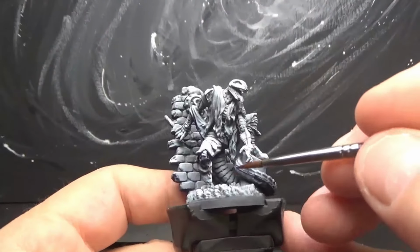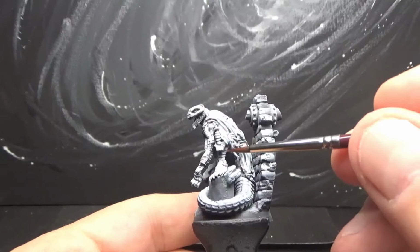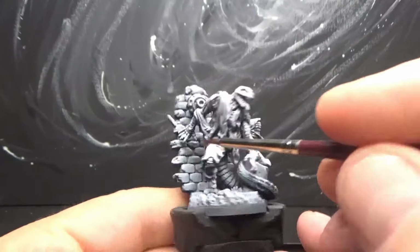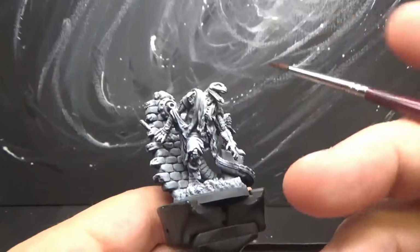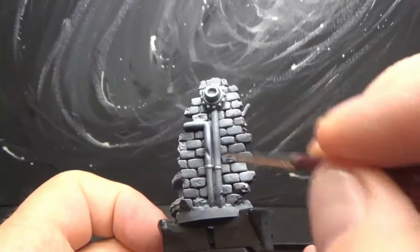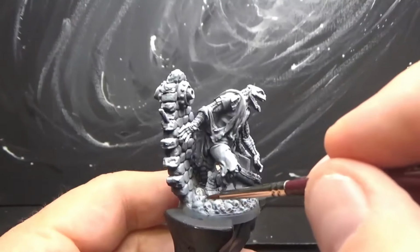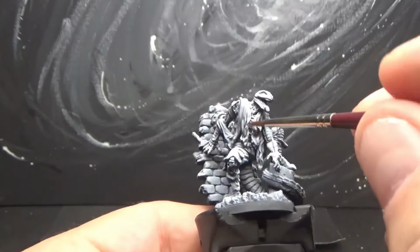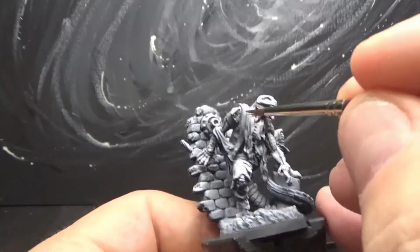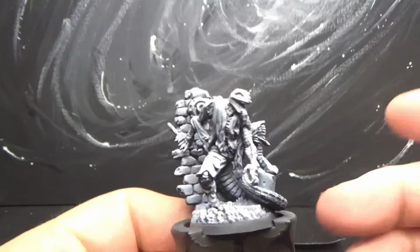All right, here we go. Let's get a road map here. This guy's got quite a bit, but they're all pretty much just two or three colors. So what we're going to do first is go backwards this time, and finish up the wall and get all the base colors on the metallic right here. Then I'll probably do the green, then the purple pants, and then the shirt, and that's really about it. And then it's all about the highlights after that.